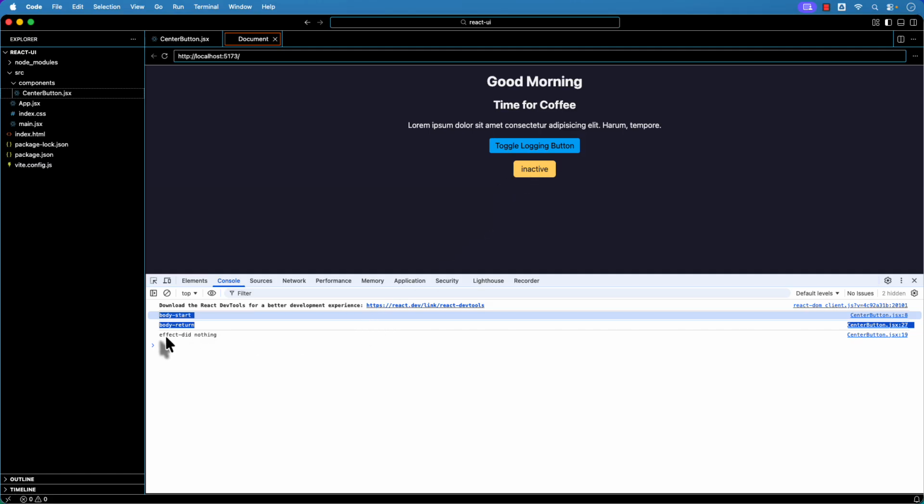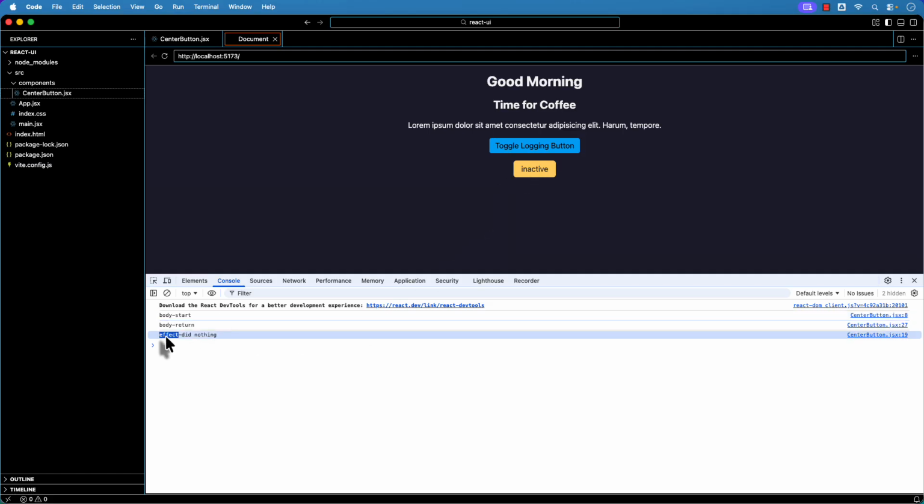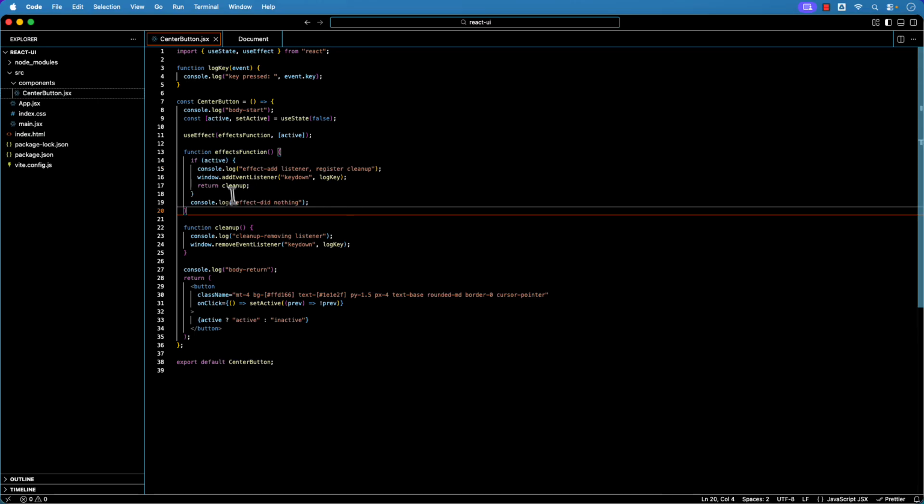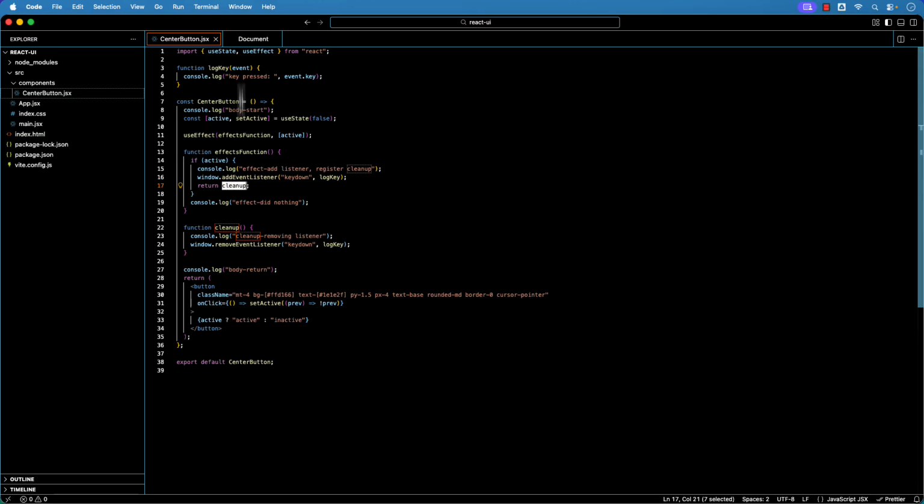And then the effect was called because the effect is called whenever the component mounts or unmounts or the state changes. So the mount called the effect, but because the initial value for active we decided would be false, when the effect function was called, it found that active was false, and so it just did nothing. And importantly, it didn't register a cleanup function.